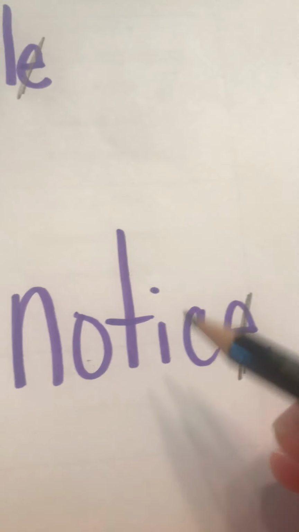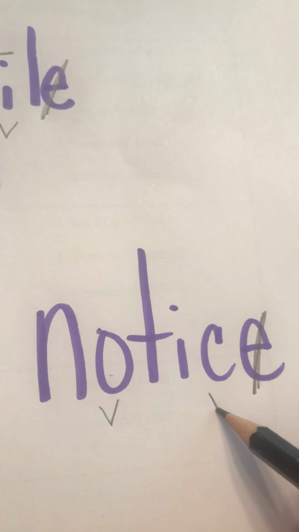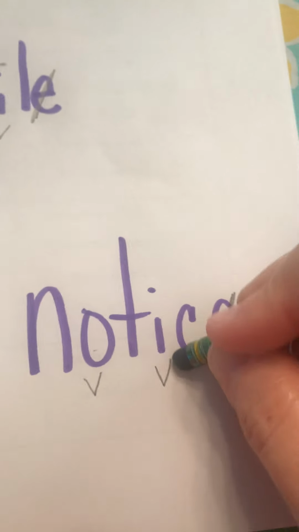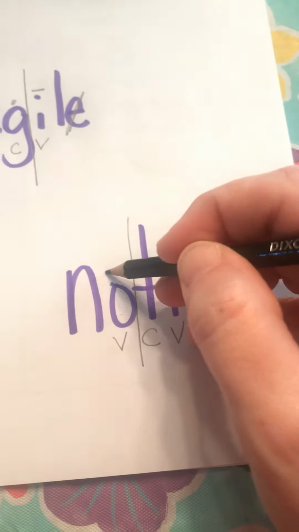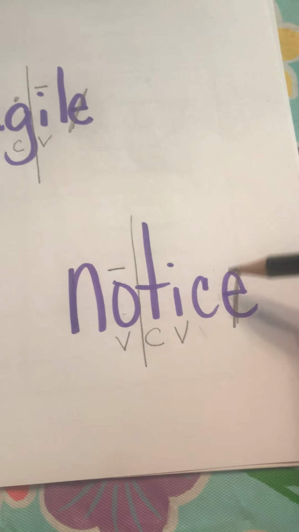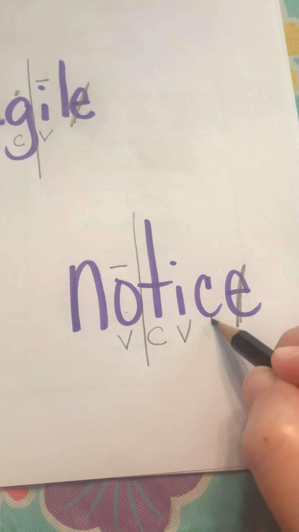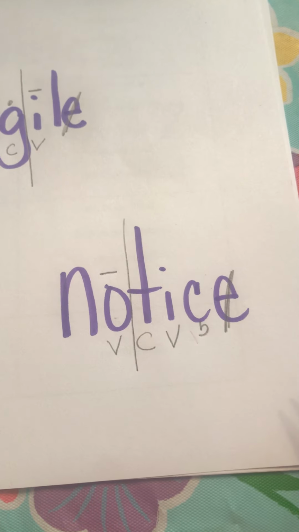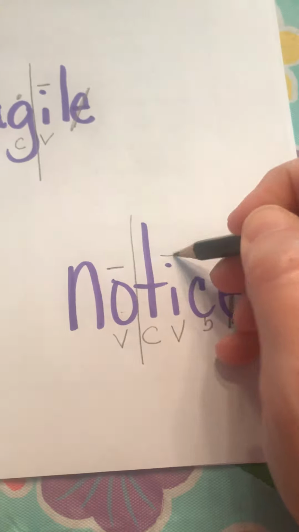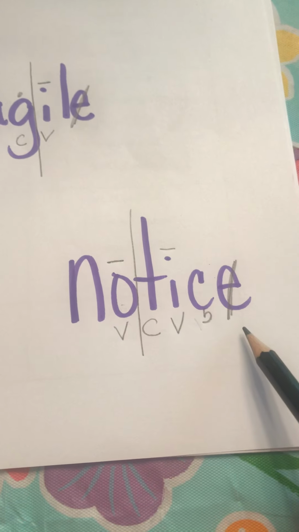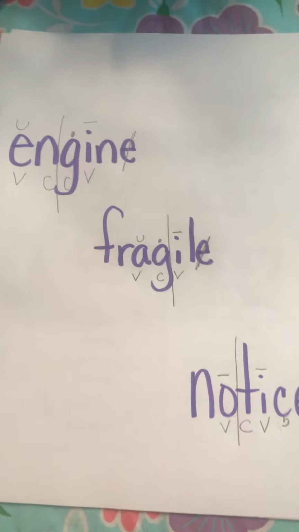Okay, 1, 2, 3. This one's going to be silent. Vowel. Oops. Vowel. Let me erase that. Okay, and then consonant. Divided here. Closed syllable, long sound. And then right here, this is probably going to say the S sound, so I'm going to go ahead and put the cedilla on it. And I have a sneaky E here, notice. Those are not words we know.